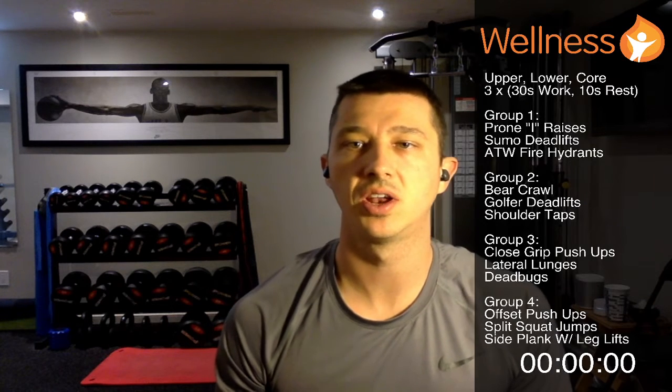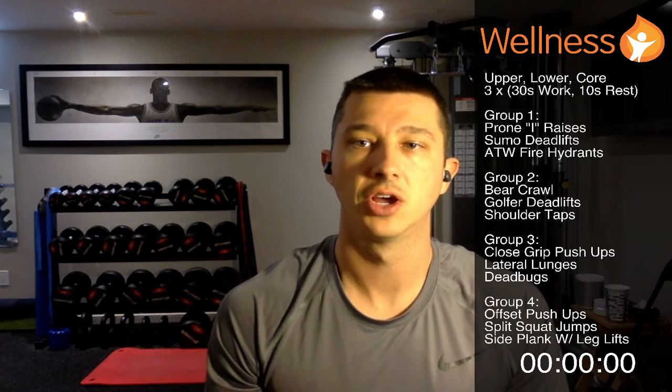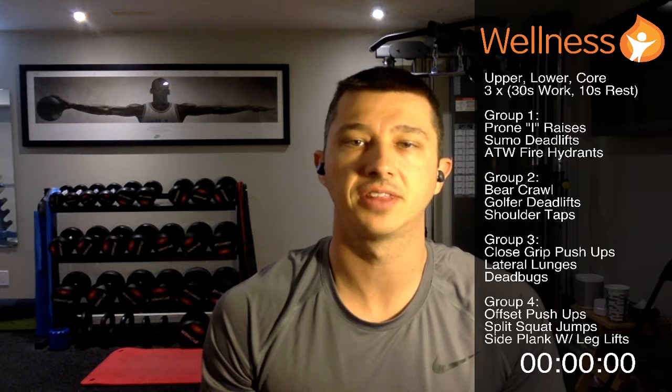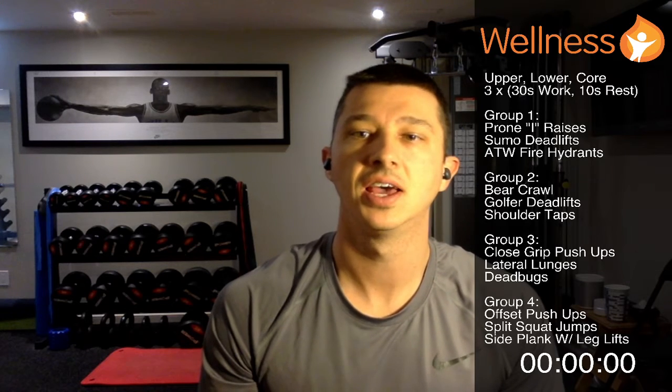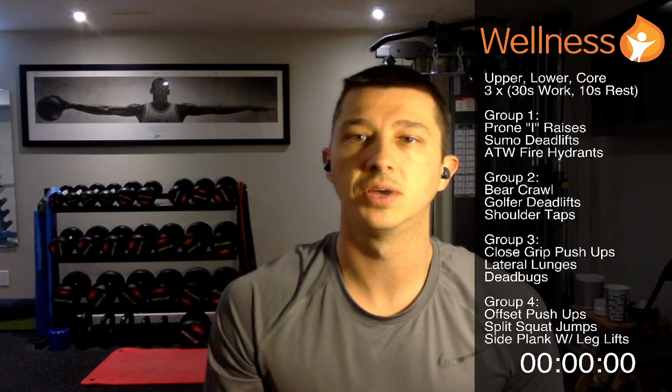So quick rundown. Group 1, we're going to be doing prone eye raises, sumo deadlifts, around the world fire hydrants. Group 2, bear crawl, golfer deadlifts, shoulder taps. Group 3, close grip push-ups, lateral lunges, dead bugs. Then we'll finish off with group 4, where we're going to do offset push-ups, split squat jumps, and side planks with the leg lifts. So when we're doing these, we're going to do 3 rounds of each group.